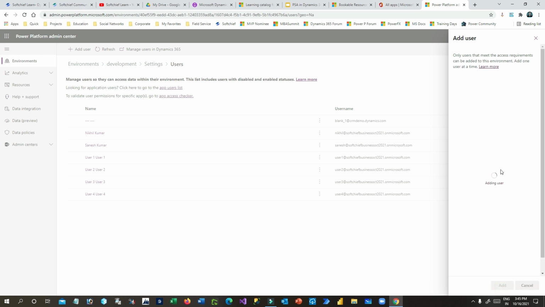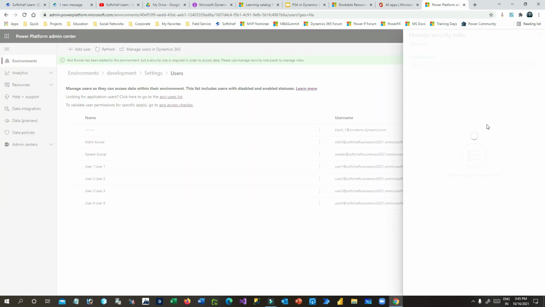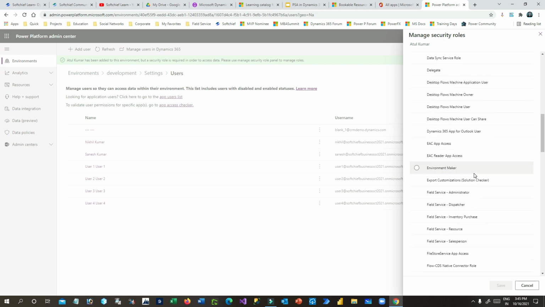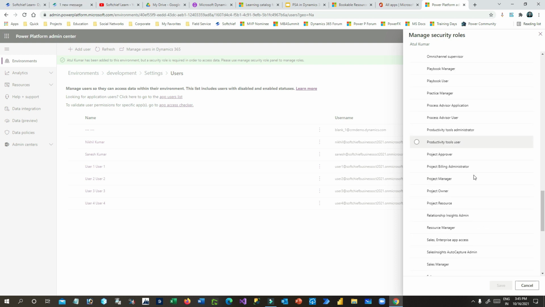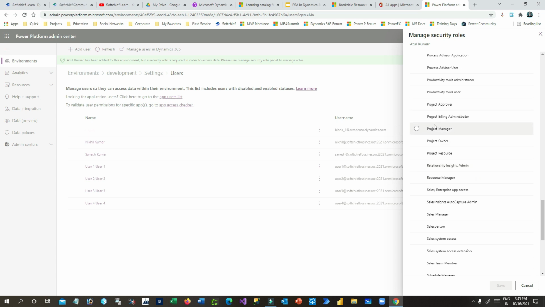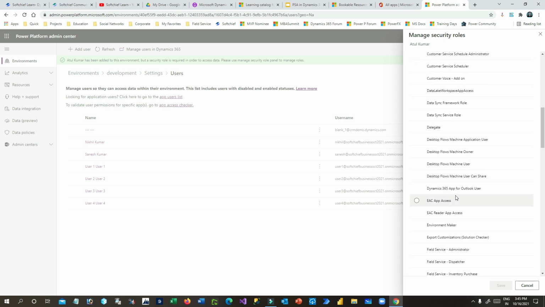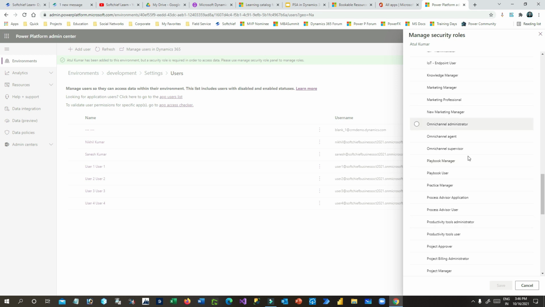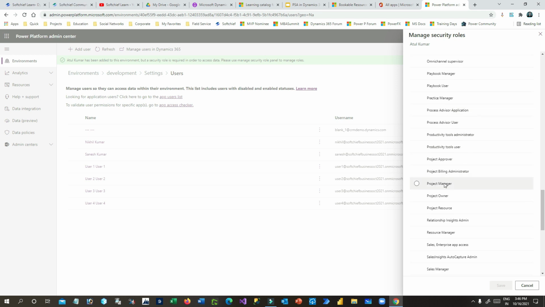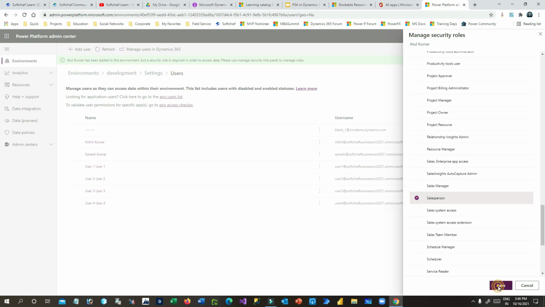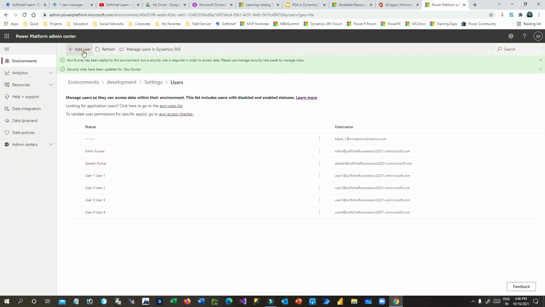As soon as you click add, it will ask you to provide a security role for that user, and this security role is part of your current environment, your current Dynamics 365. So give the user a security role at this point. Let me add this as a sales user. I can define project manager also, and if there is a developer role you have created, you can assign it here. But these roles are security roles for your Dynamics 365, so it doesn't matter right now. Let me choose salesperson. Click on save and click on add user.